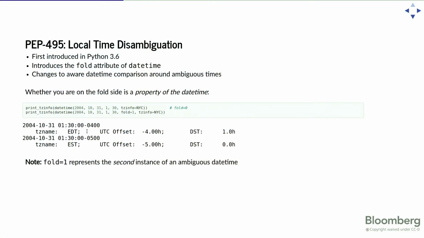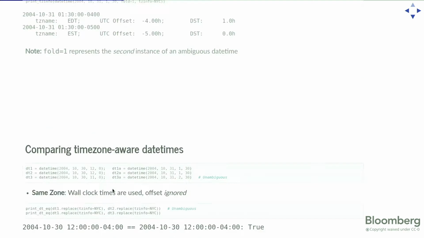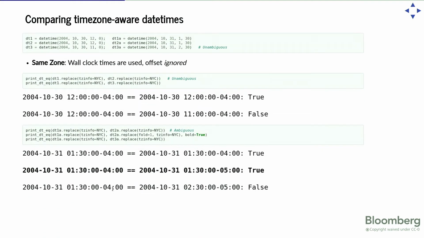So in this model, whichever side of the fold you're on is actually a property of the date time. So you leave the TZInfo and it checks what the fold is and gives you a value based on that. So what you would do is you set fold equals 1. That's the second instance of the ambiguous date time. Fold equals 0 or nothing is the first instance. So now I'm going to talk about how it's changed the time zone aware date times, and I'm going to tell you also how it was before.